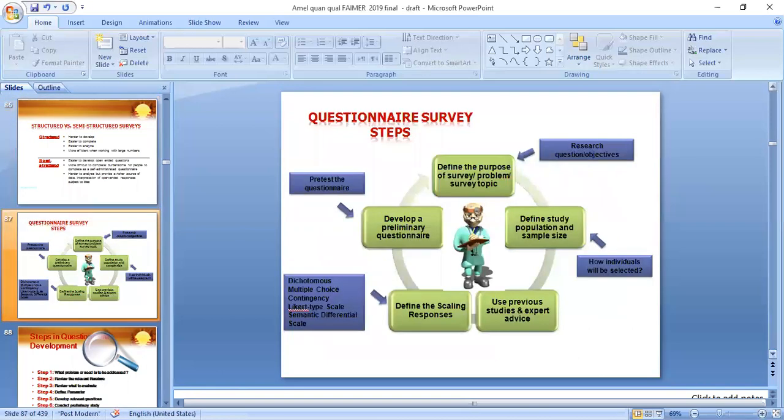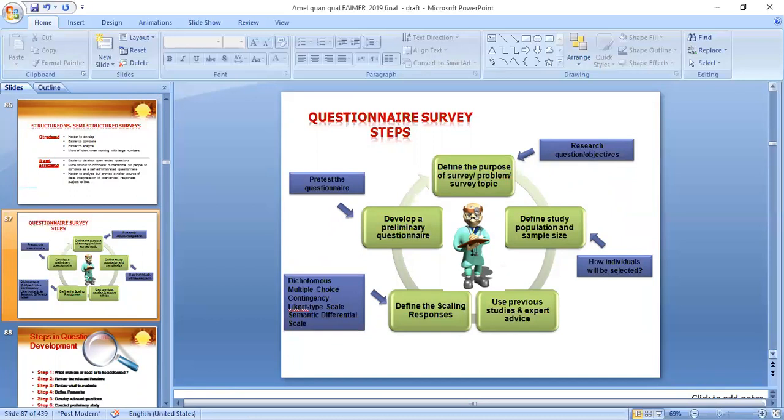In order to do a questionnaire, we have to first define the purpose of the survey. This is through the research question. We have to define the population that would be included in your questionnaire survey. We can use other surveys after having the permission. We have to keep the intellectual property of other questionnaires, and we have to refer to them.